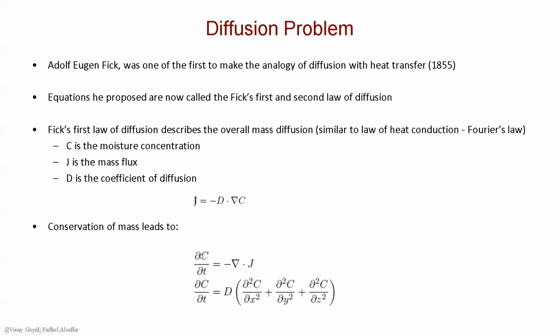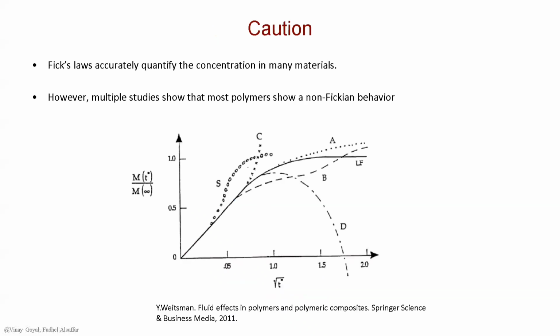If I now substitute the first law of diffusion, which is the equation that we're showing there, J equals minus D times the gradient of C, into the equation of conservation of mass, then I'm able to get an expression that's only in terms of concentration. So I have the partial of the concentration with respect to time equal to the diffusion constant or coefficient times the expression you see there. And what we need to do now is solve for the concentration.